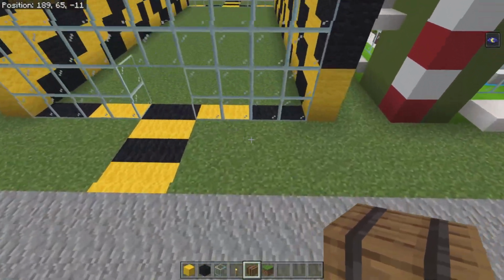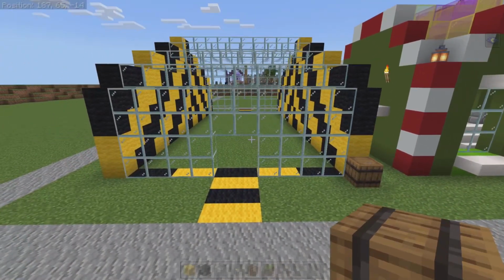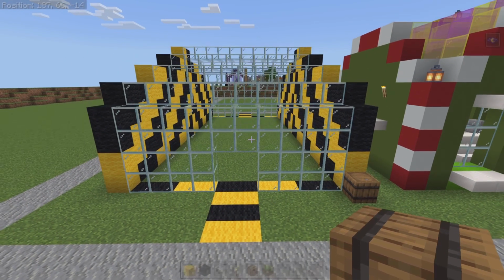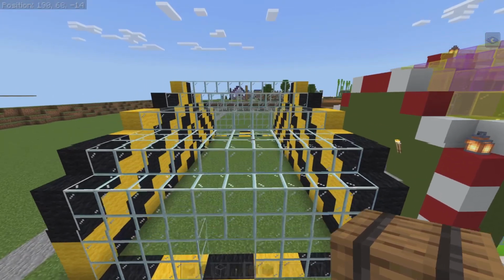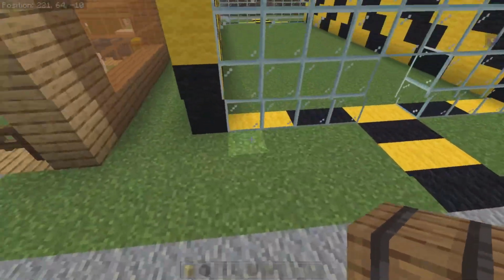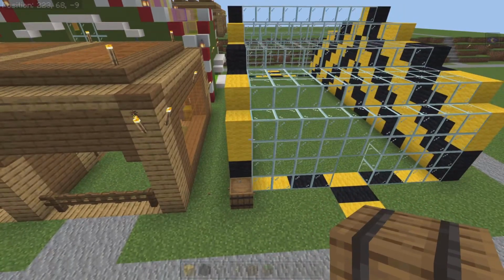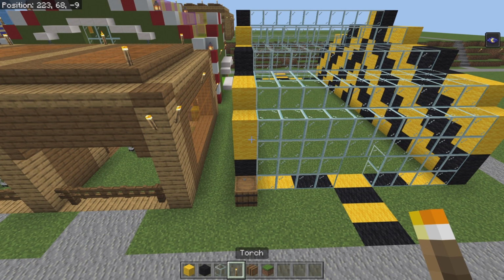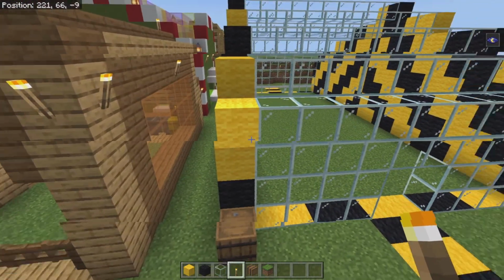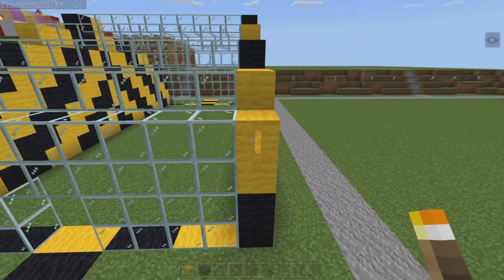Okay, next things next, we're going to finish off the outside, and for that, if we come around over here, we're going to have a barrel that goes right there on the right hand side. On the other side, the barrel is going to go in the exact same place, right here. Okay, like so. We're then going to have some torches around the outside here. So on the sides with the doors, we've got a torch here and a torch here.